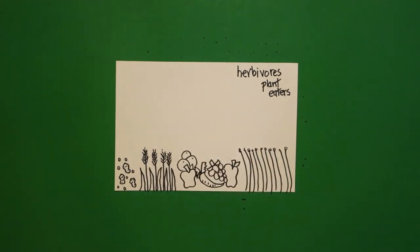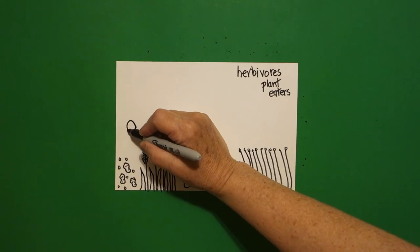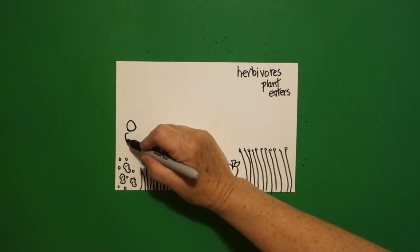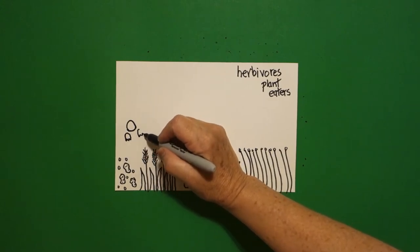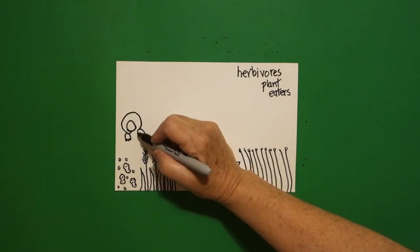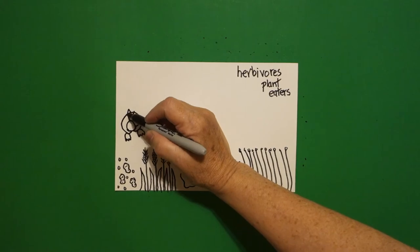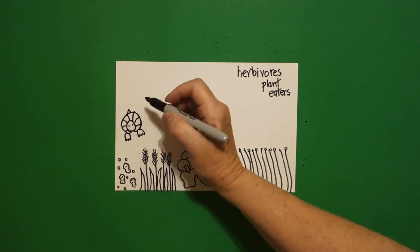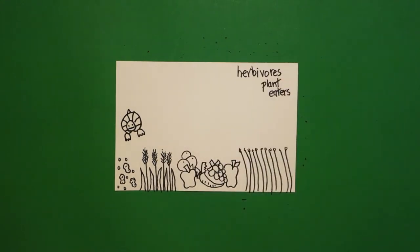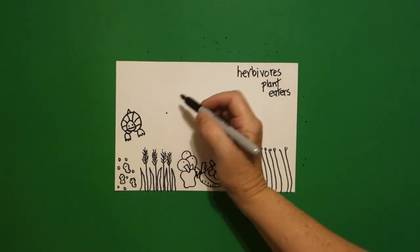Starting over here on the left, we are going to draw a row of animals that are herbivores. So starting right here, put a dot, and let's draw a curve line up, curve line over, connect. On the left, we're gonna draw a little curve line, zigzag, curve line, zigzag, connect. We're just going to put a big curve line up and around. Little curve line, triangle on top. Just put little curve lines going all the way around. Dot, dot, straight line. Tortoises, turtles, they are herbivores.